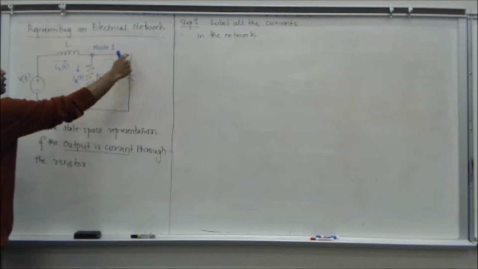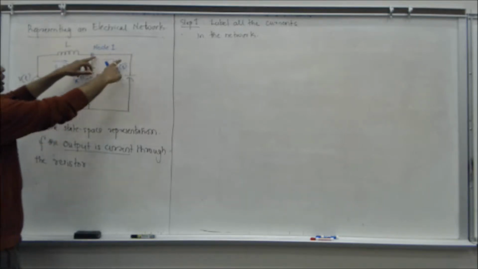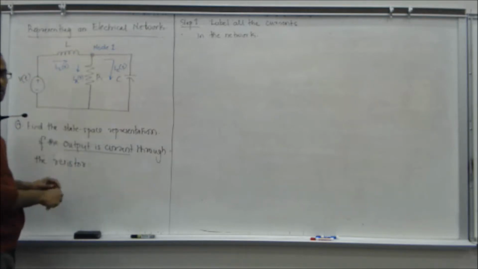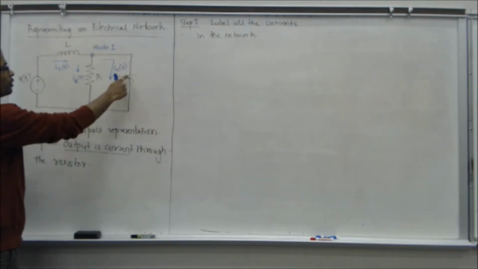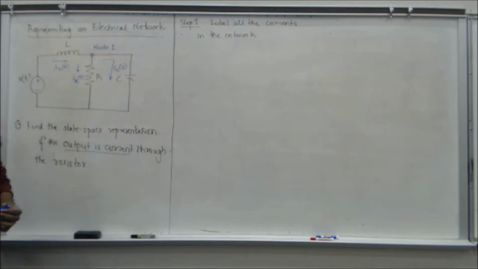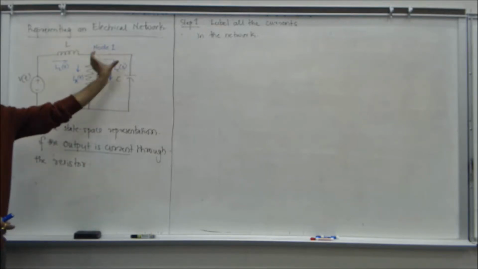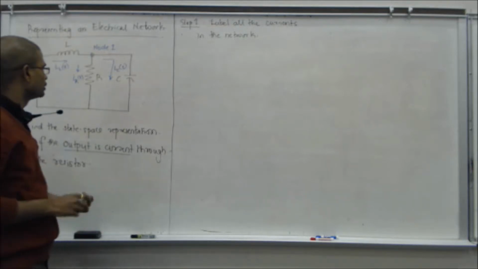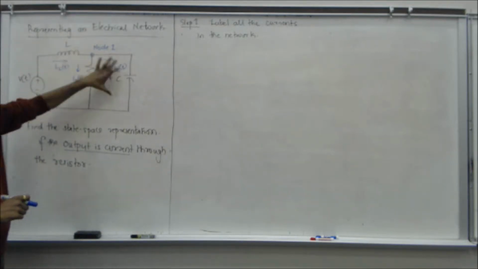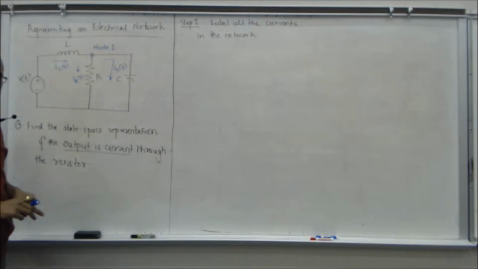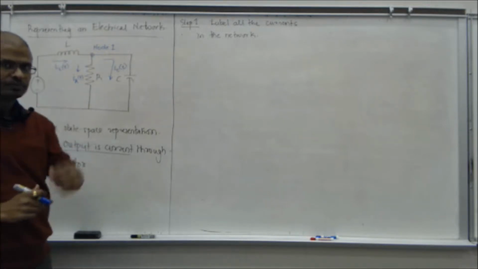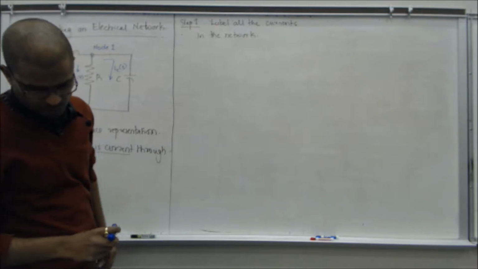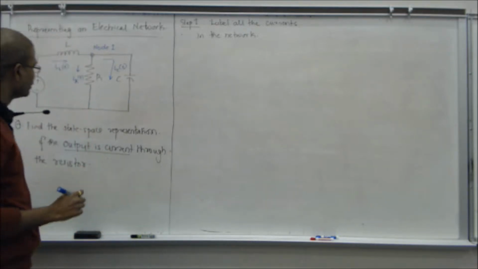This is not a node. Between nodes, you need an element, right? There is something here, there is something here, and there is something here. But there is nothing here. If you move this element here, nothing changes. It is still the same, and this voltage would be applied to this entire thing. You see that? So you have those currents.